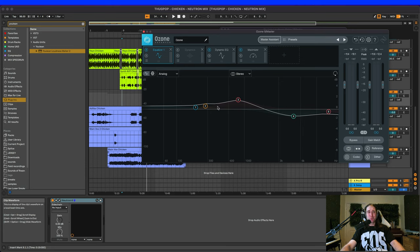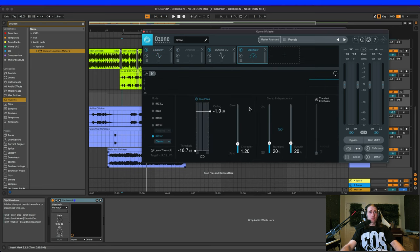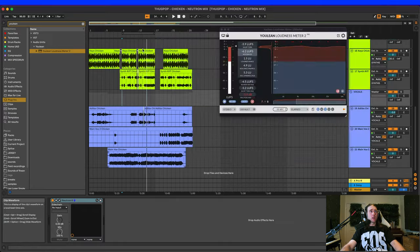This EQ is more for balancing. I guess it just kind of wanted me to bring my mids up. Maybe this increases the sound of the vocal. And maybe it was a little, you know, airy up in these areas. So, okay, makes sense. I'm pretty happy with that.